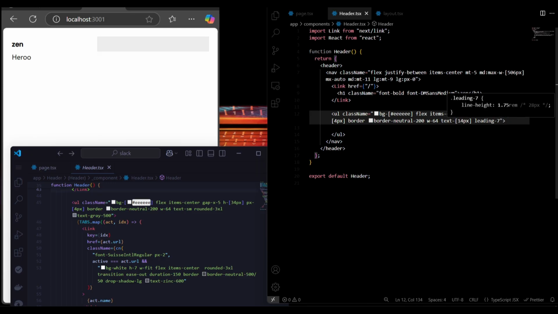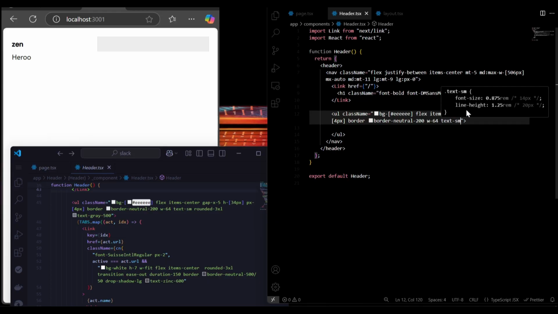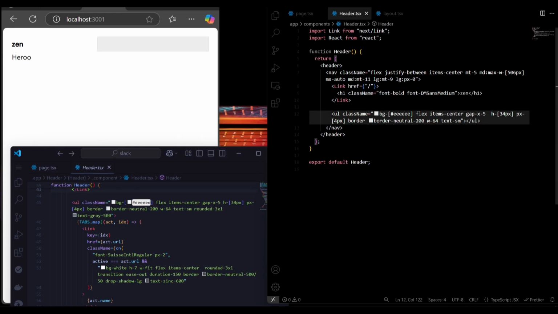So leading is the line height. But without doing like this, both of them will be the same, font size and line height will be applied all together. So you might want to start doing something like this rather than doing that manually, like one after the other, which I will recommend.